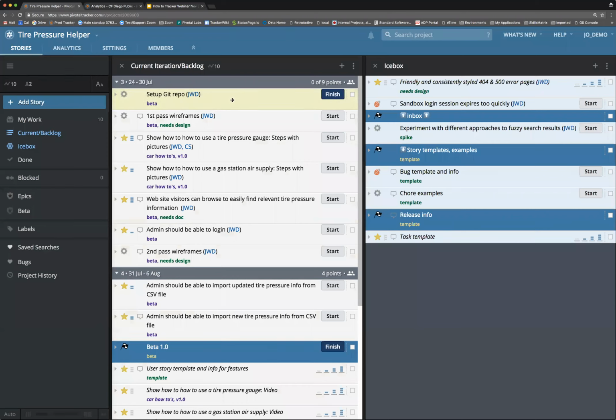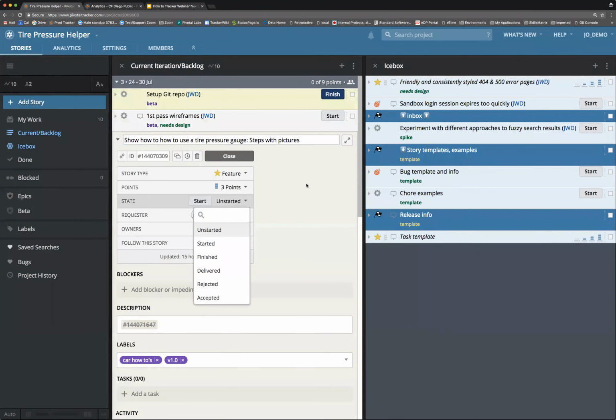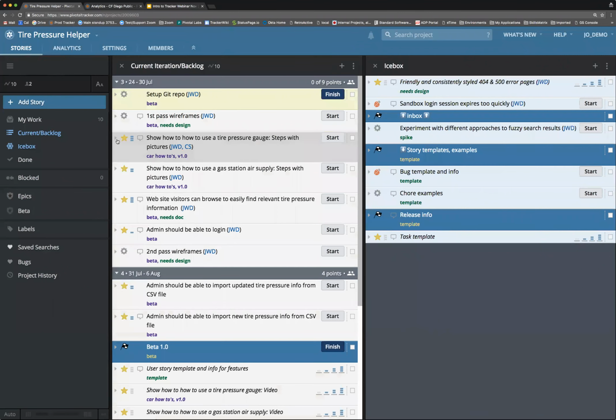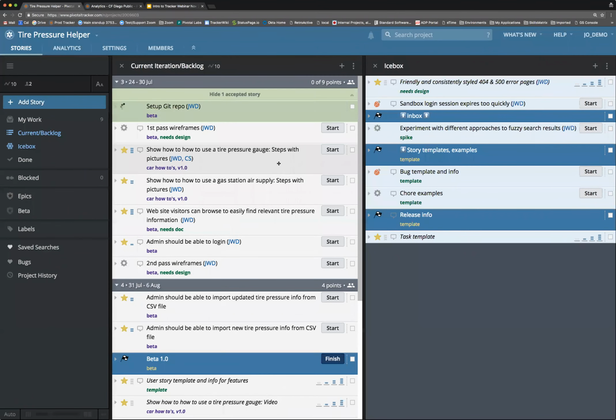And once the story is started, that's deemed the most important thing. So you can't actually drag these other stories up above it because it's automatically more important because you're working on it. If for some reason you want to pause work on the story, you would go in and change its state to an unstarted state, should you need to. And you would usually make a comment or label a story paused, for example, to help highlight that. Let's finish that story.